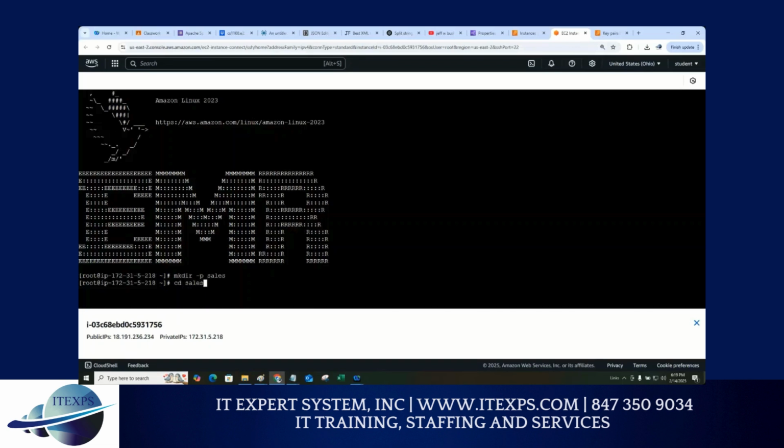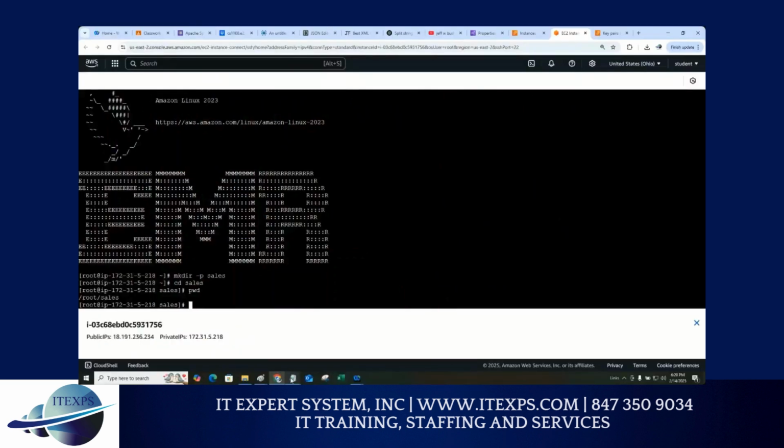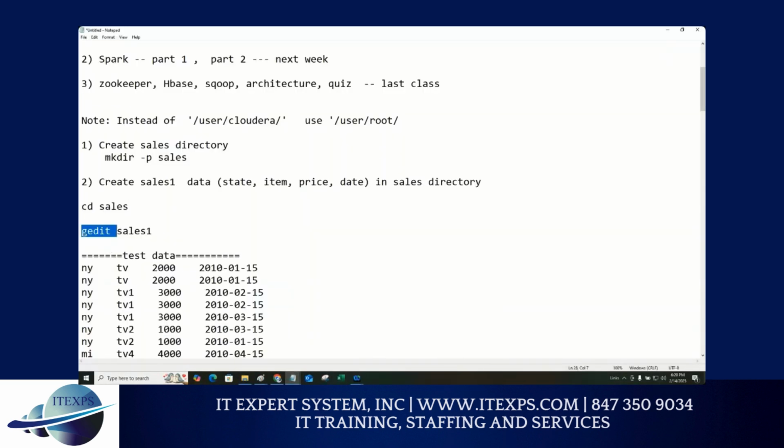So I'm going to the cells directory, and if I do pwd, you will know that I'm inside the cells directory. It's extremely important that you understand where you are. And inside here, I'm going to create a directory. Now, please understand, in my lab, I have given gedit, but because you don't have a graphical editor, because I used to use Cloudera, gedit works, but because we are using EMR, we need to use VI. Good news, I spent enough time this week on Wednesday.